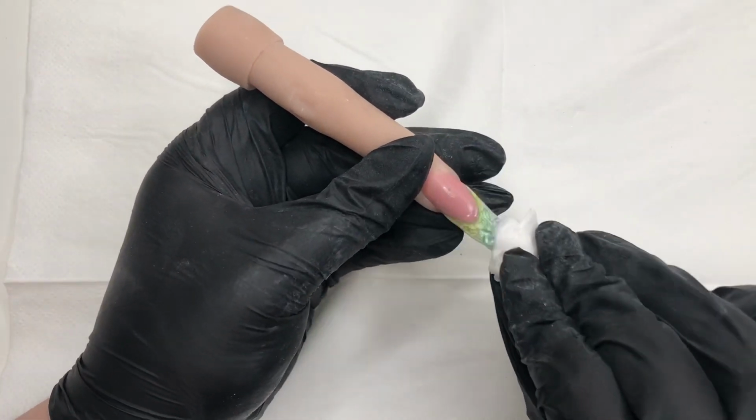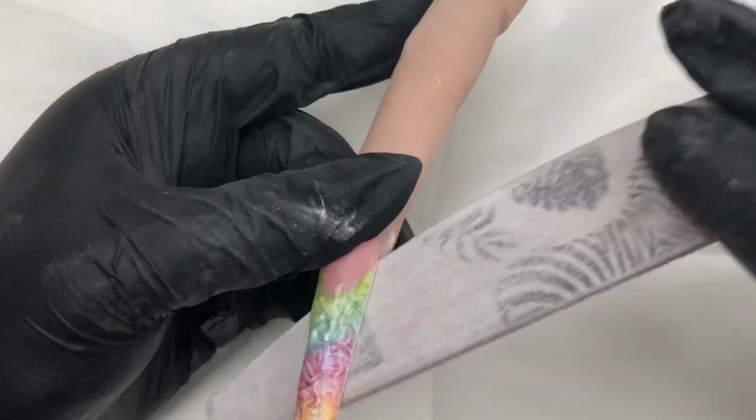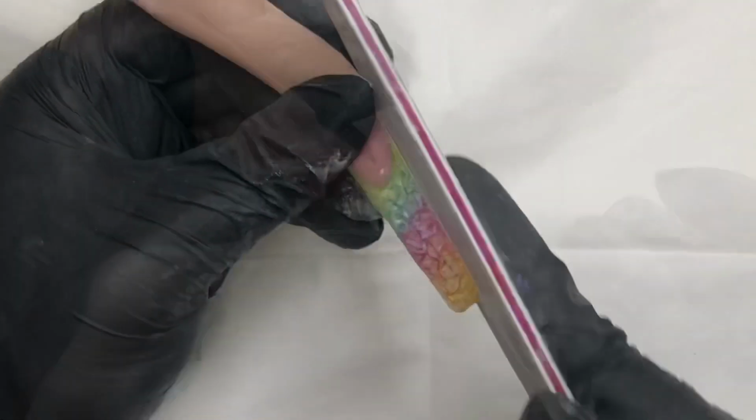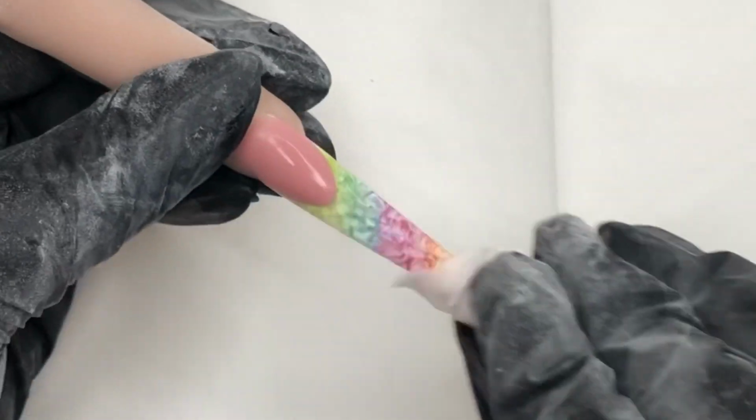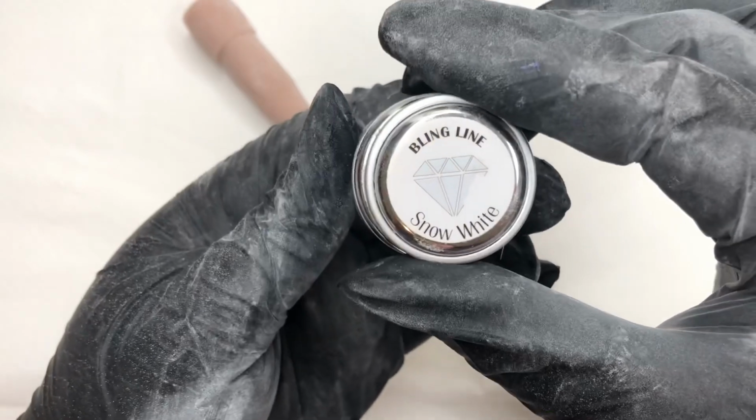Okay, so we're just going to remove that inhibition layer with some gel cleanser and go in and finish filing that off, which I'll do a majority of off camera. Look at the state of my gloves with the filing. But how pretty does that nail look?